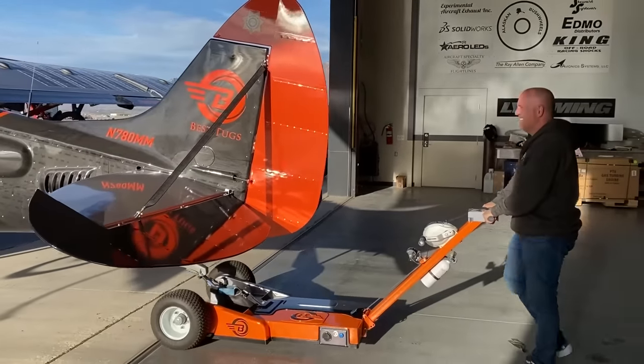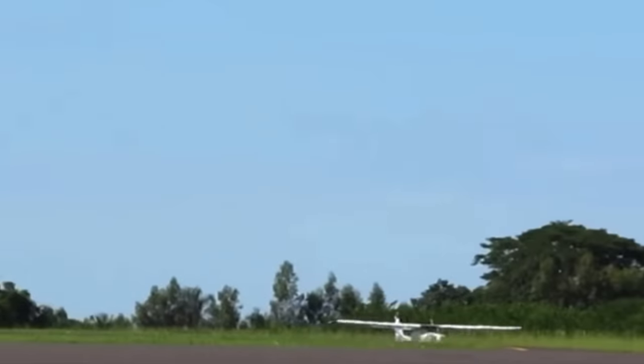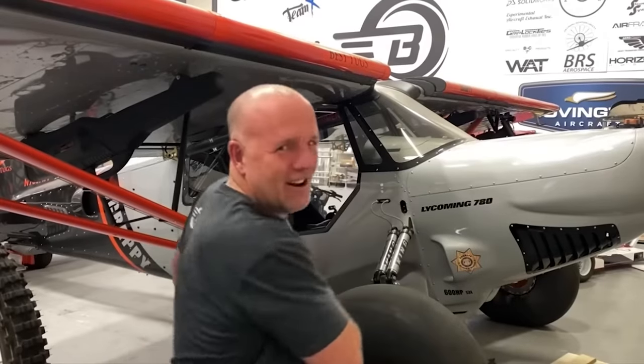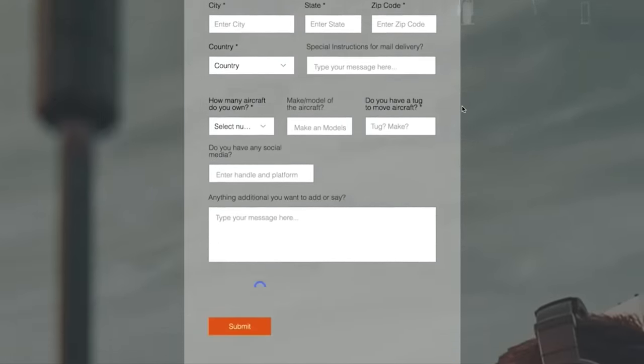Alright guys, we've got Scrappy lowered down to get the motorcycles on, but I have something even more exciting than loading motorcycles on Scrappy again — I've got a new program I've been dreaming about for a while. The first time I flew a plane and got it two inches off the ground, my first flight experience with a flight instructor, I was hooked — game over, airplanes for life. And here I am making airplanes and doing flying videos, and I want to share that love of flight with all of you.